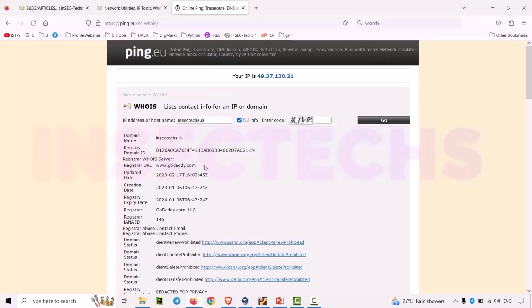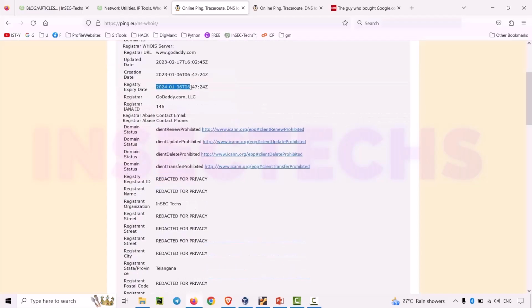If you buy a domain name, it could be some other company like GoDaddy, Namecheap, and so on. The updated date and the creation date are mentioned over here, and the registry expiry date, as you can see, is next year, 2024, on January 6th.